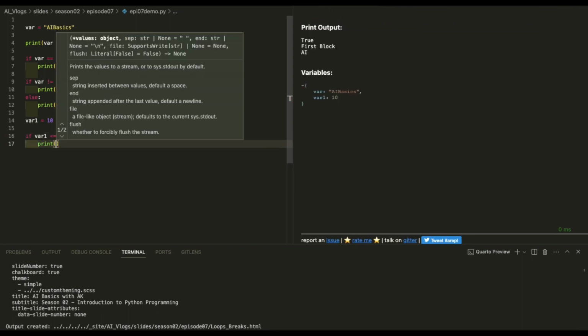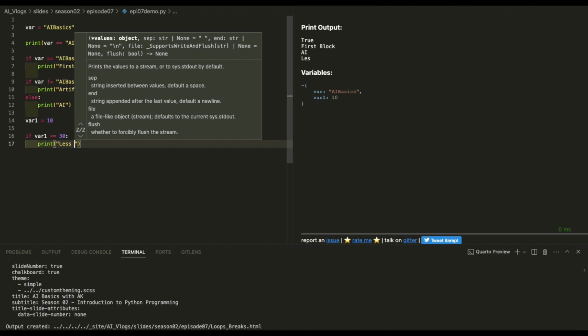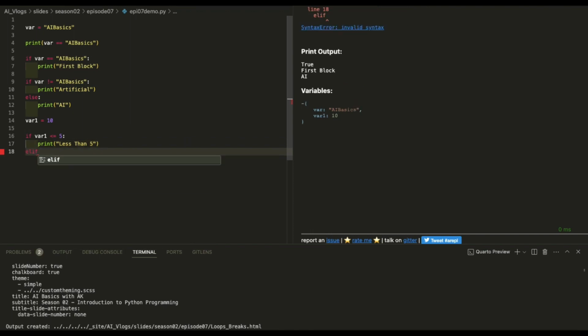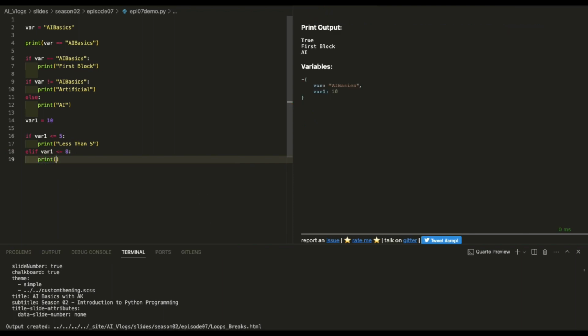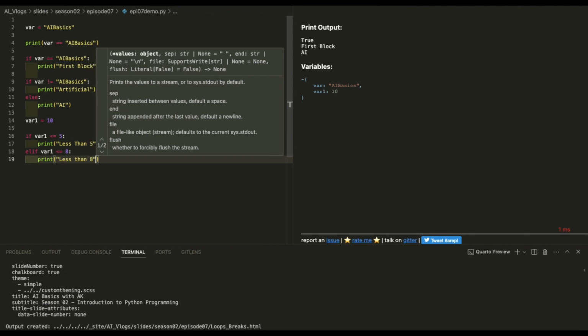so less than, so let's change it, less than 5, less than 5. Else if var1 is less than or equal to 8, print less than 8.